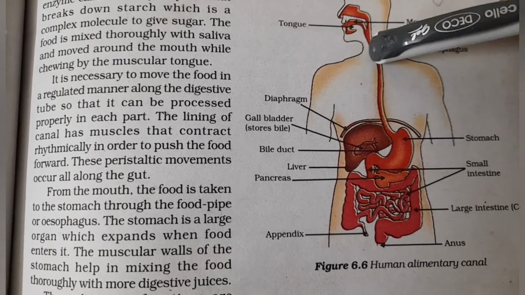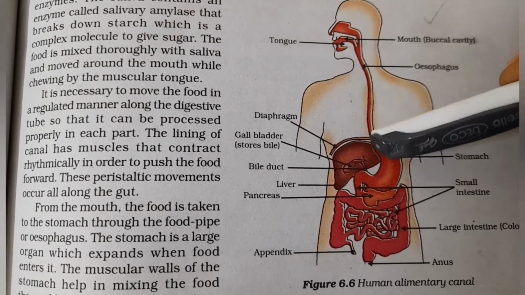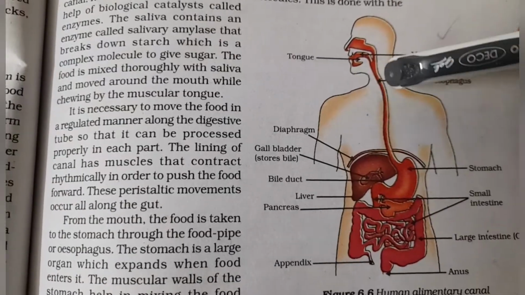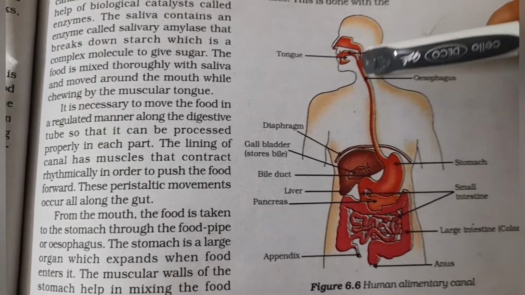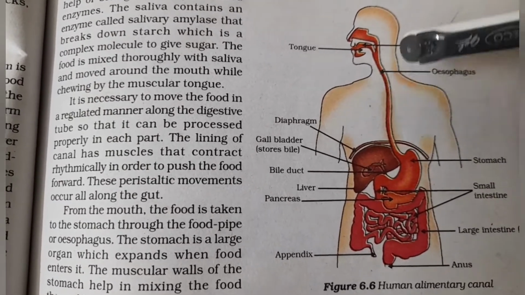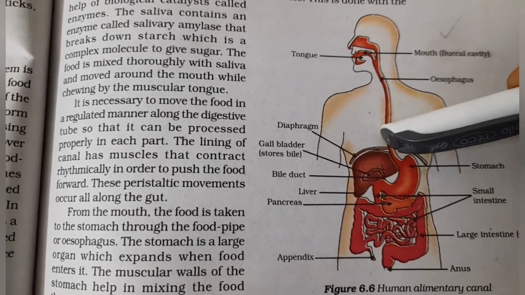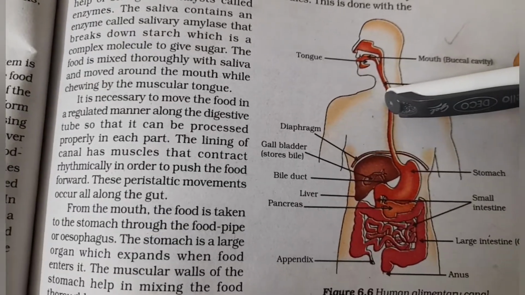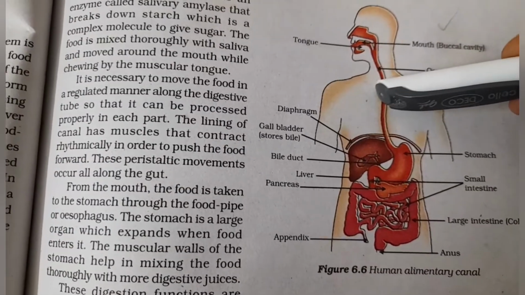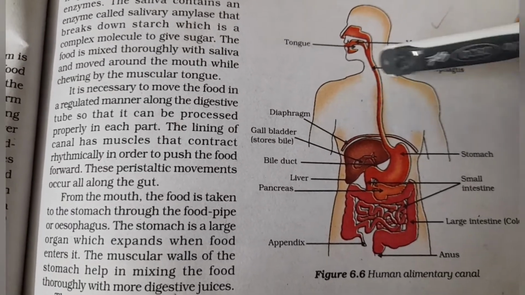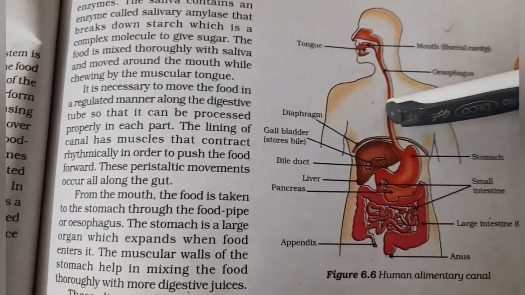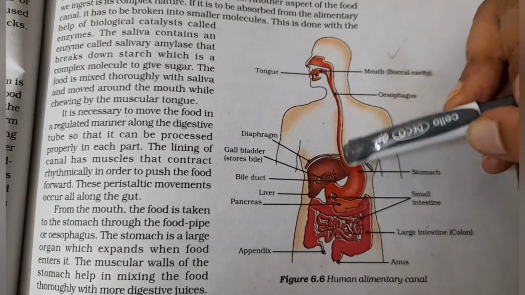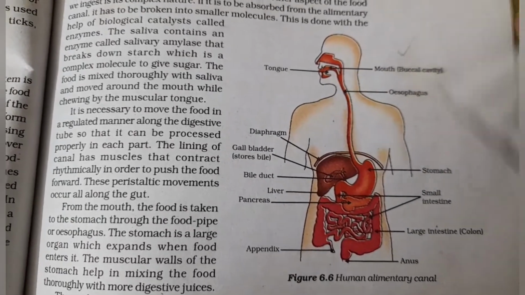And also the wall of the esophagus contains muscles which help in pushing down the food. It undergoes contraction and relaxation, so the food is pushed down. This process is called peristalsis. So what is peristalsis? The contraction and relaxation of the esophagus to facilitate food down the alimentary tract. There is also the case of reverse peristalsis, that is, food moves the opposite way due to vomiting.